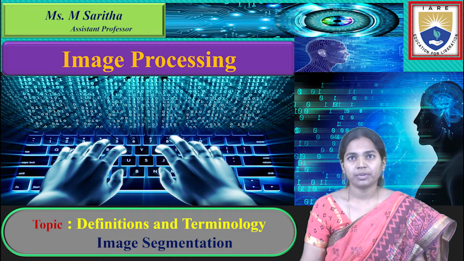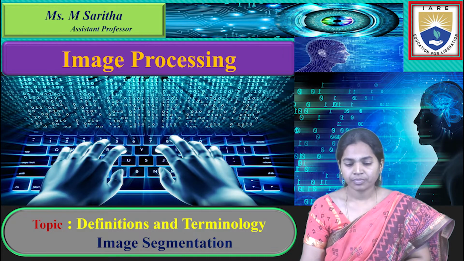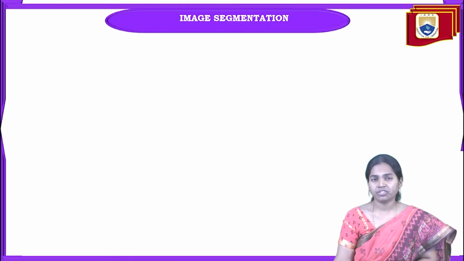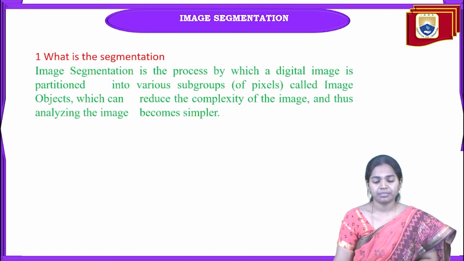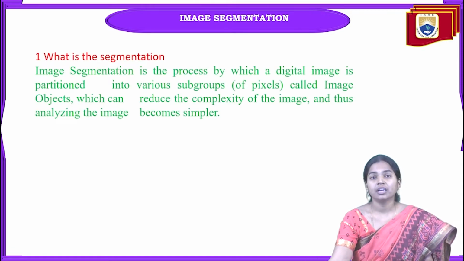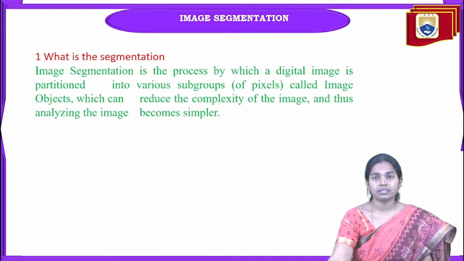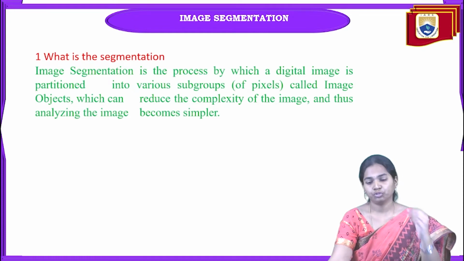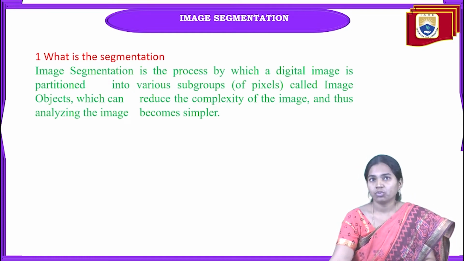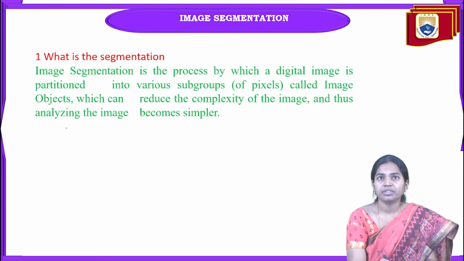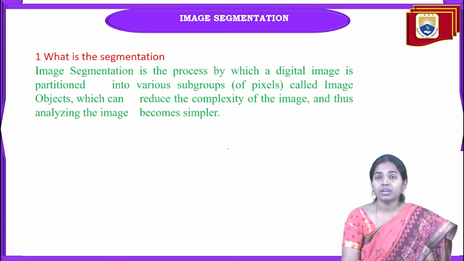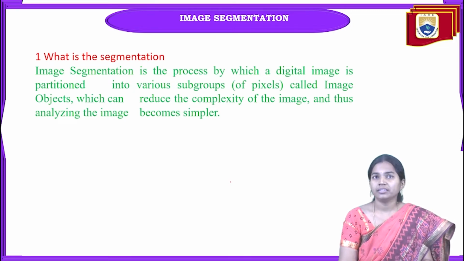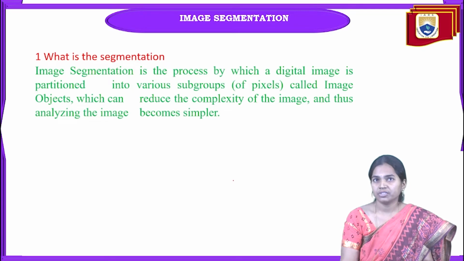Today's session I am going to explain about definitions and terminology on image segmentation. Here, in this image segmentation, what is meant by segmentation? Segmentation is the process by which a digital image is partitioned into various subgroups of pixels called image objects, which can reduce the complexity of the image, and thus analyzing the image becomes simpler.